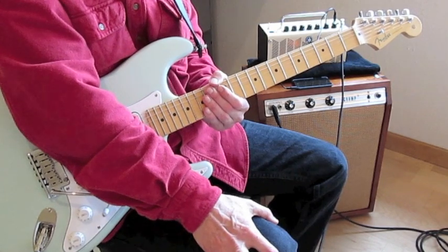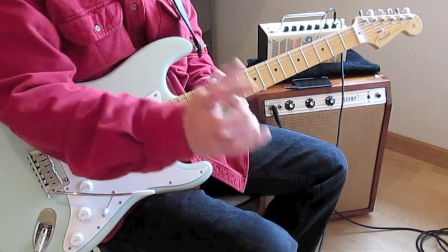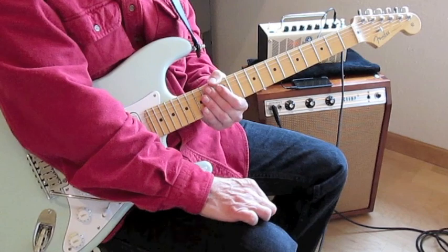Everyone can play 3 chords. Everyone can play leads out of 3 chords. Try it. You'll enjoy it.